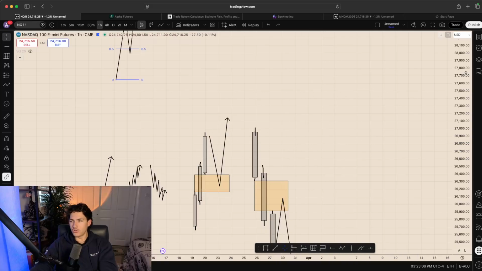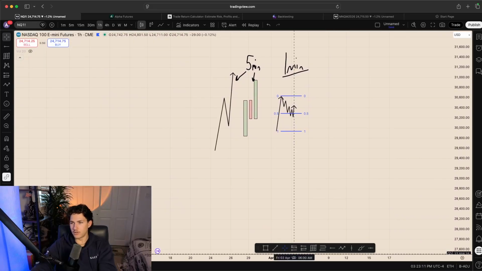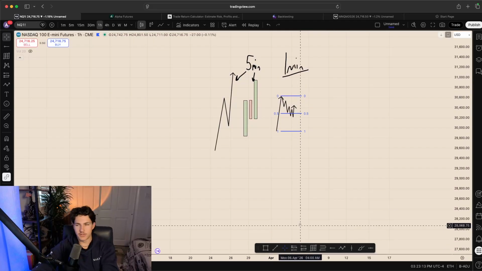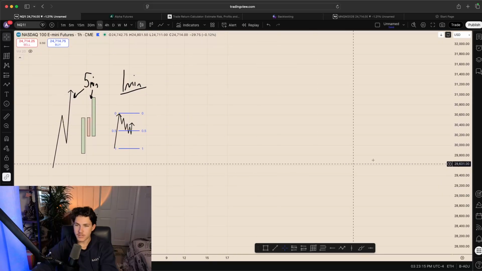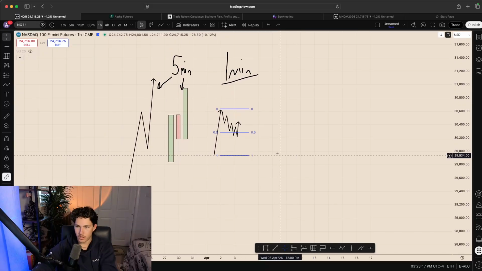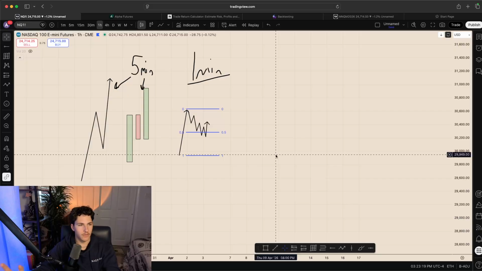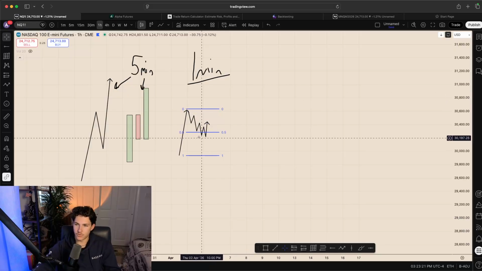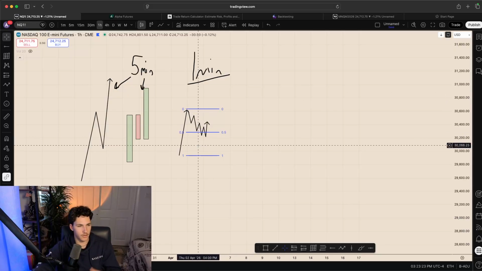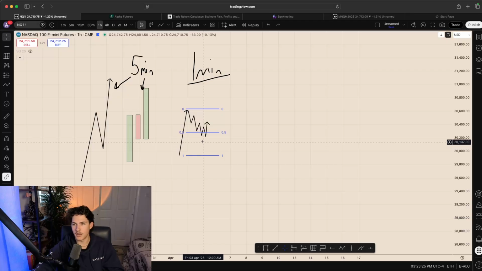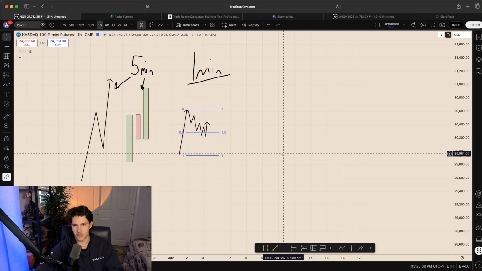Now, why even wait for a retracement? Like I said, price does not move in straight lines. We're going to want to rebalance. This is where price respects the area. Sellers are like, okay, cool, that's fine. And then we continue higher. Or buyers are like, okay, that's fine. And then we continue lower.